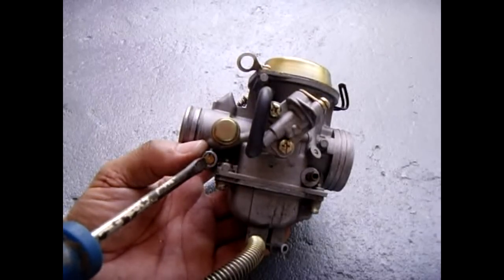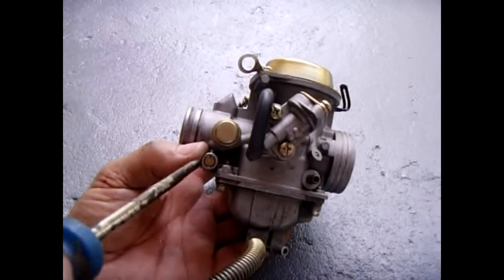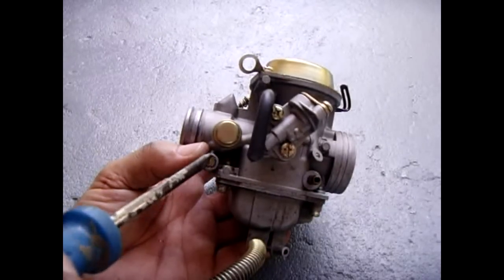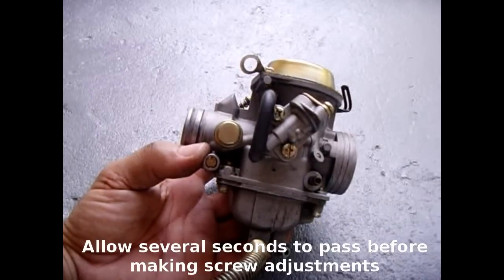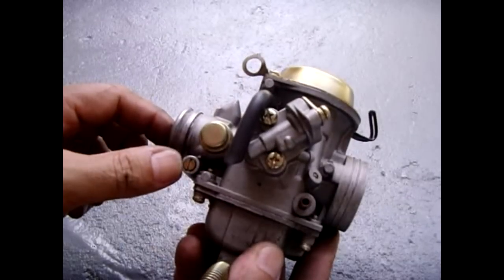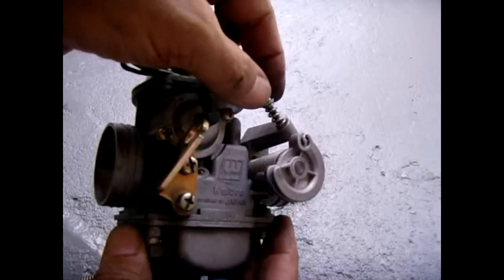The way to adjust this is: once your engine is heated up and it's idling, you're going to slowly rotate it clockwise to see if the RPM rises or falls. If the RPM begins to get slower and drop off, you're going to stop turning it in that direction and then turn it maybe an eighth of a turn at a time the other direction until the RPM of your engine idles the fastest that you can get it to idle. Once it's at the maximum RPM idling, you know the screw is set. Once this is properly set, you take the scooter for a ride and come back, and then you adjust the idle with the idle screw right here. Clockwise is faster, counterclockwise is slower.